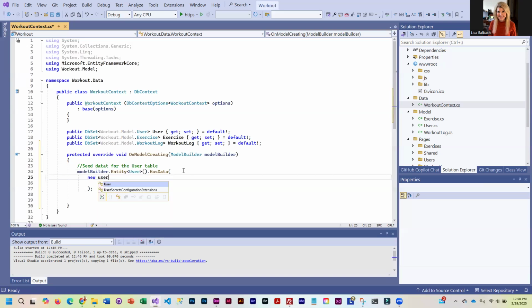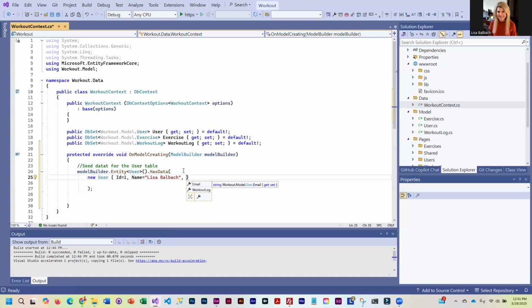So we've got new user, which is our class, curly brace, ID equals, first one I'm going to call 1. So doing it this way allows us to enter our own primary key, but when the database is actually up and running, Entity Framework is going to be assigning primary keys.